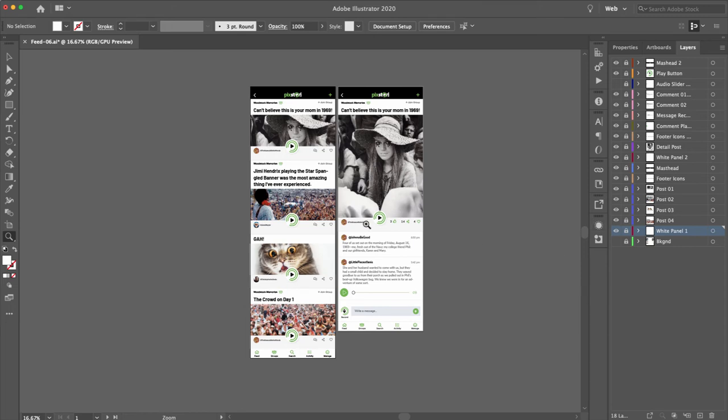And you'll also notice about the audio player. The audio player for here, I have on a separate layer so I can turn it on and off so that I can export the artboards without it and with it, right? Because those are the 3 screens that I'm going to need. So I'm going to export just a single one of the feed and then 2 different versions of the detail post with and without the player, and we'll use that, okay?